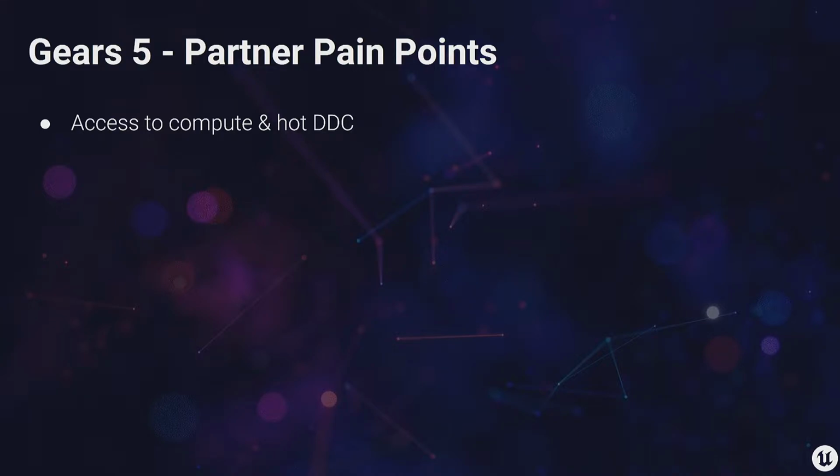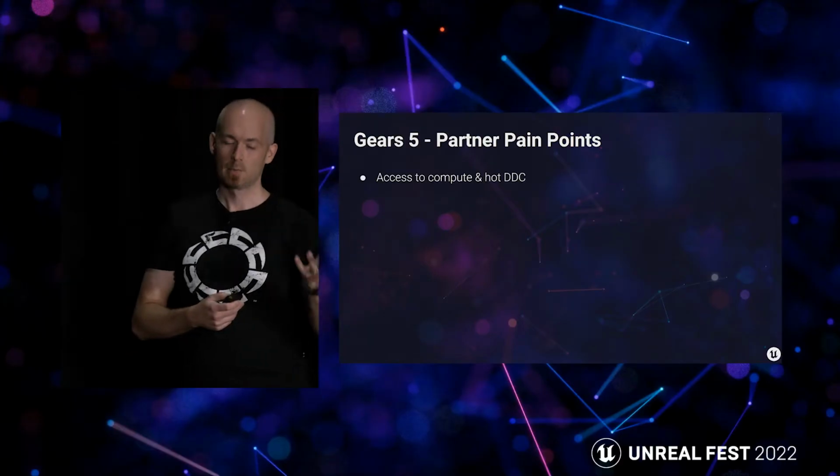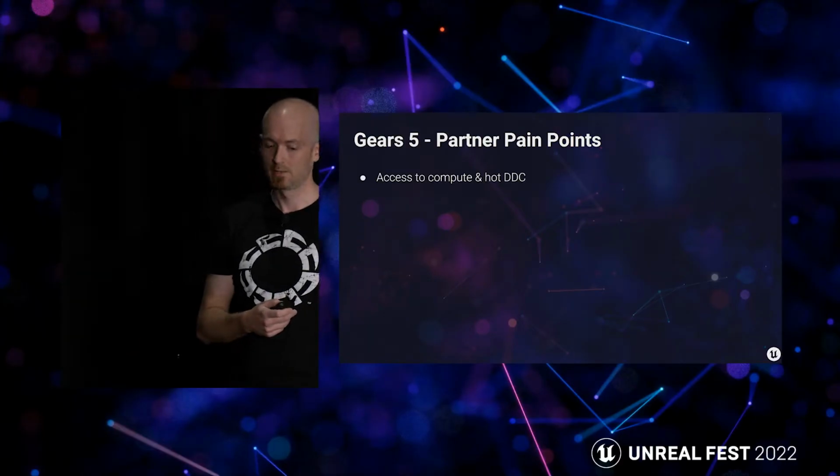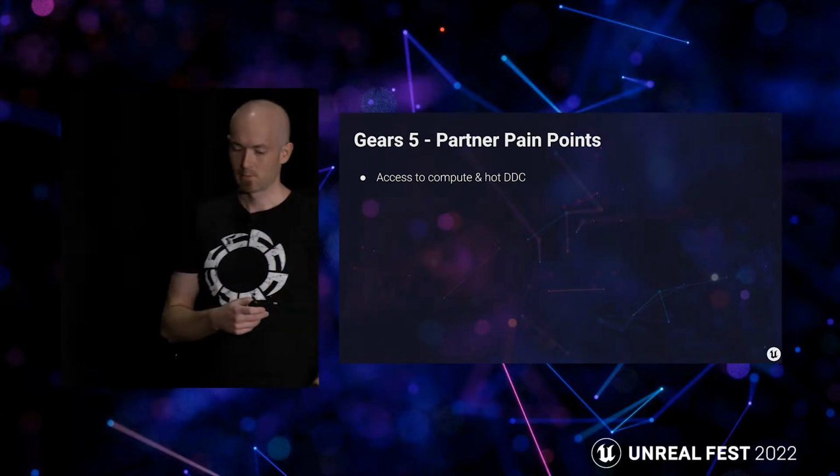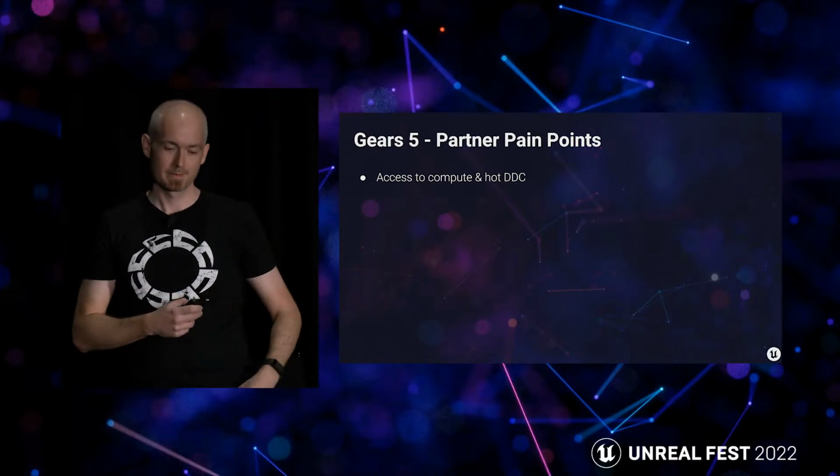Think of an example where one of your rendering engineers or maybe one of your tech artists goes through and makes a change to your base shader. That's going to cause a lot of shader compiles across the board. And what would happen is that we would submit that back to Perforce, and if we couldn't get our partners a hot DDC, they'd spend a lot of time locally computing the same information again and again. So that was definitely a pain point for a lot of our partners, and it caused a lot of slowdowns.